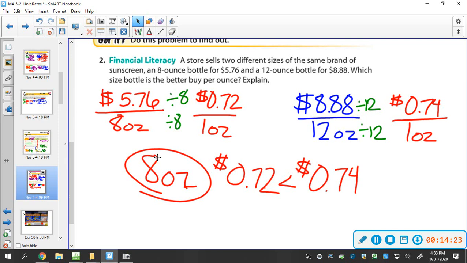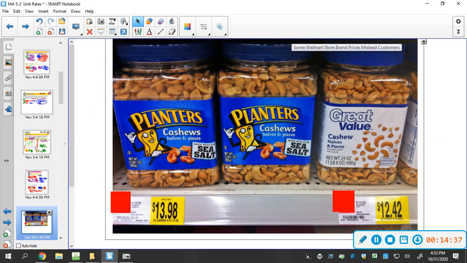Since we're now comparing the per ounce price, and they have the same bottom number for per ounce on each one, we can compare just the top numbers. Just like in a regular fraction, when they have the same denominators, we can compare the numerators. This happens a lot in real life, okay? When you're comparing brands, a lot of times they're going to be the same size, but you have a generic brand compared to a name brand. And you can figure out what the price per ounce is to find the difference.